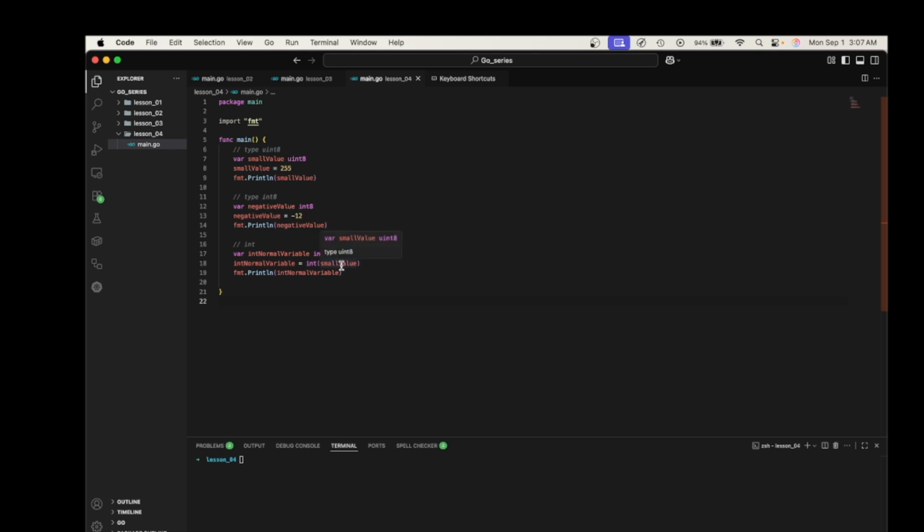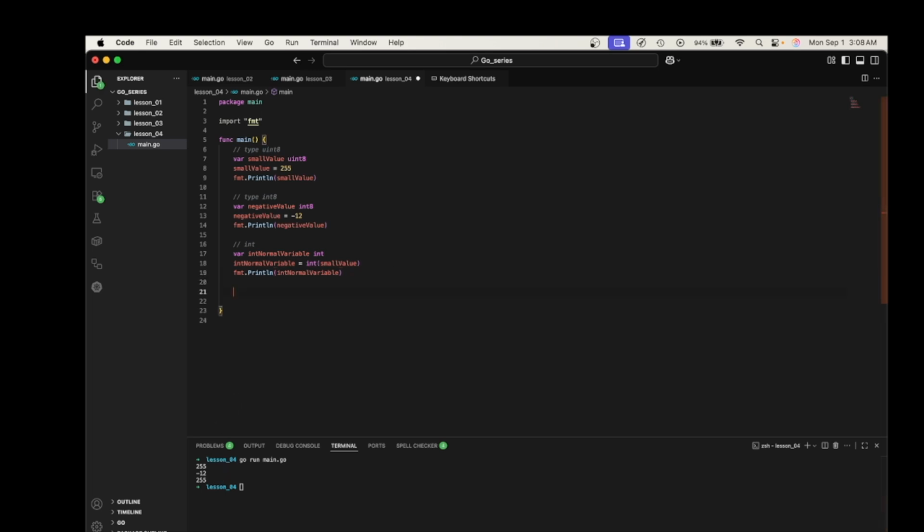So now I'm putting the small value, which is 255, inside the int64 variable, but because Go is very strongly typed, it's still needed to typecast it to conform to the type. Which is very good, because the way the type checking for Go works is very strict. It doesn't just allow anything. So I'll be running this again. We can see we have the 255 and it's working very fine.